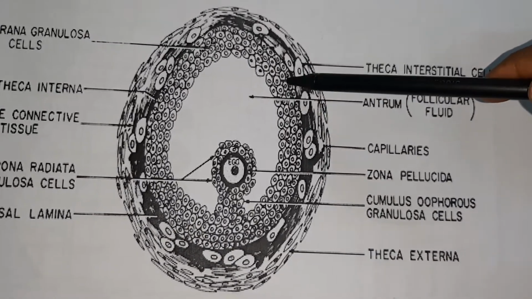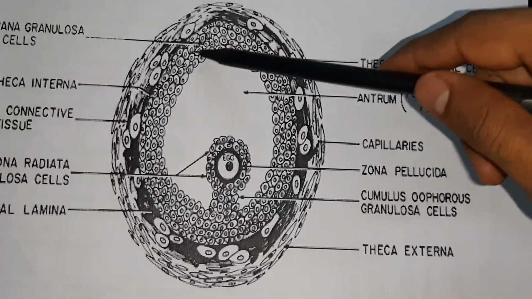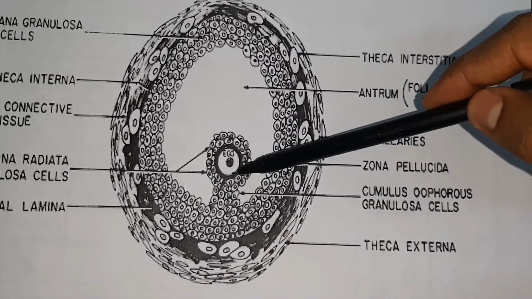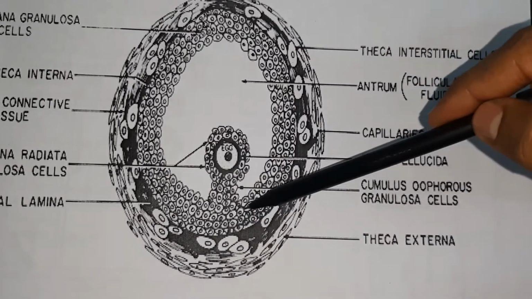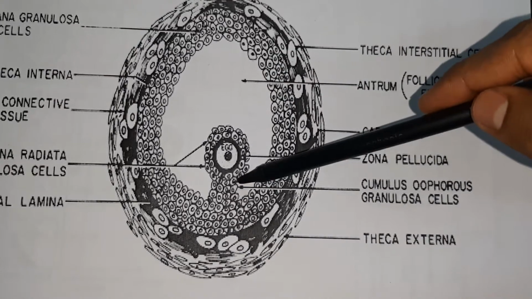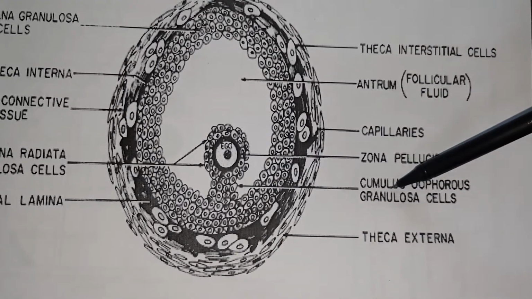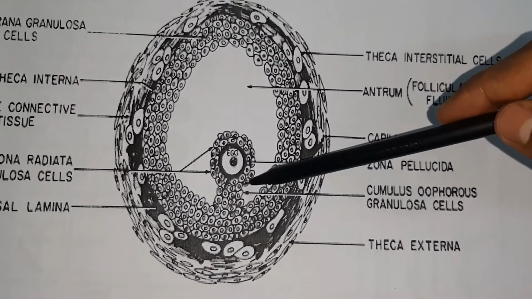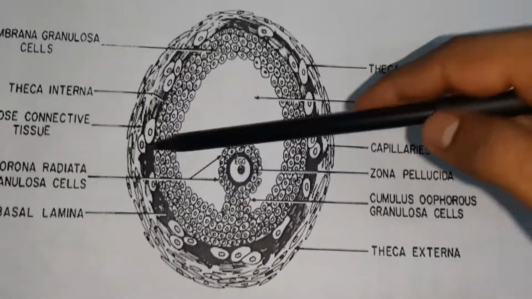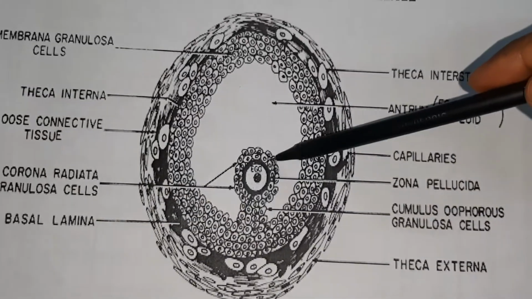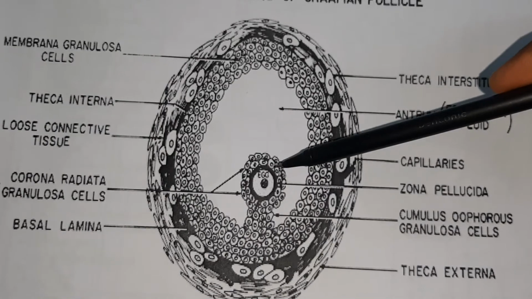And then there is the layer of the granulosa cells. ये एग को नरिशमेंट प्रोवाइड करने के लिए, और ये जो एग है इस ग्रेनुलोसा लेयर्स के साथ अटैच है through a stalk, to which we call cumulus oophorus. यही ग्रेनुलोसा सेल्स जो ओवम को कवर कर रहे हैं उसको हम बोलते हैं कोरोना रेडिएटा, again for the nourishment and to support the egg.